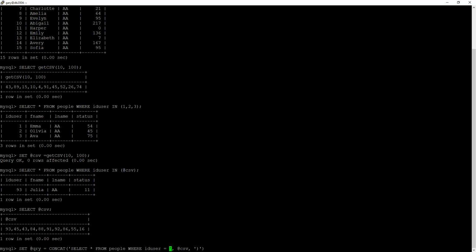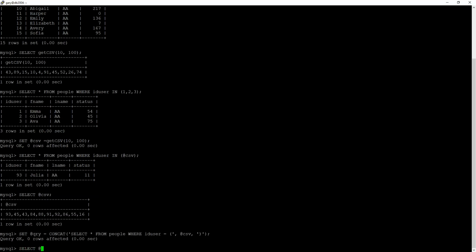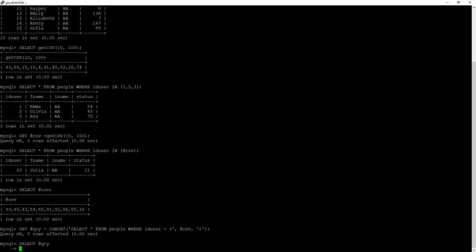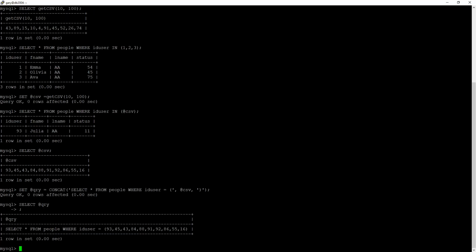Sorry, we need to include an opening bracket here. Let's just inspect query and see if that looks correct. Select star from people where ID user is in that list of values.